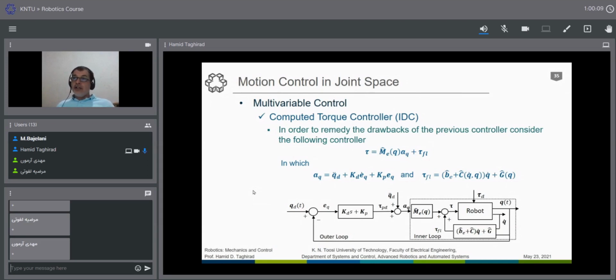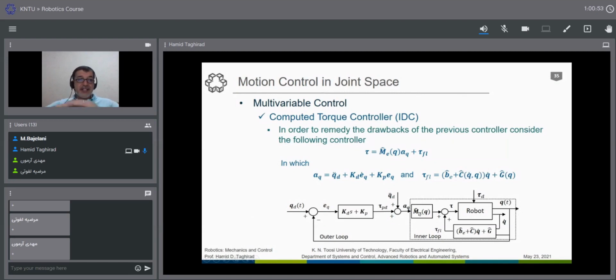The same idea: computed torque comes from the inverse dynamics. We know that in inverse dynamics, if we have the motion of the system, the torque that is required to produce that motion is found by the inverse dynamics. Tau is equal to M q double dot plus C q dot plus G. So if we know M, C, and G, we know the torque that is causing it. Now we are feeding back that, not feed-forwarding that. We use a feedback. This is the most important part here. A feedback that uses those dynamics in here.